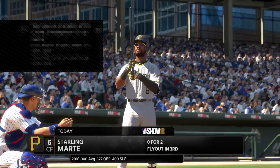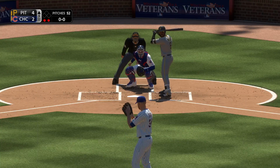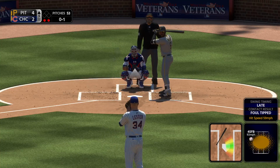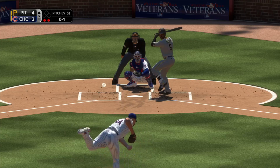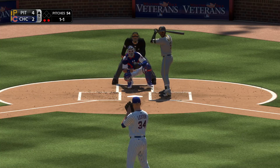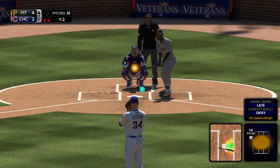Stepping into the box, Starling Marte. He flew out in his last at-bat. Now the pitch. And it's fouled away. And a pitch in the dirt as he lays off. It's 1-1. Now the 1-1 pitch. Down the first baseline, but a foul ball. 1-2 the count now.